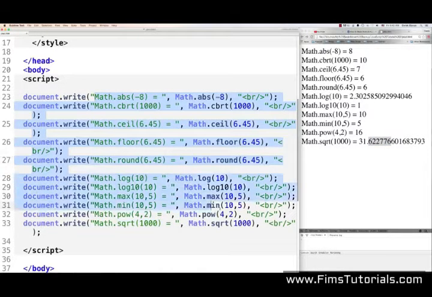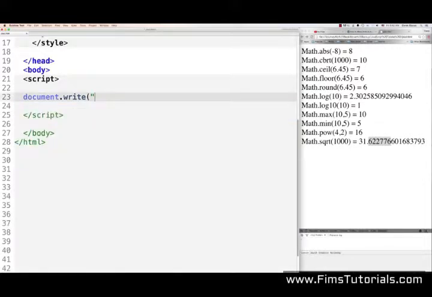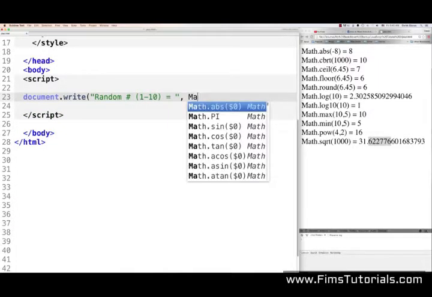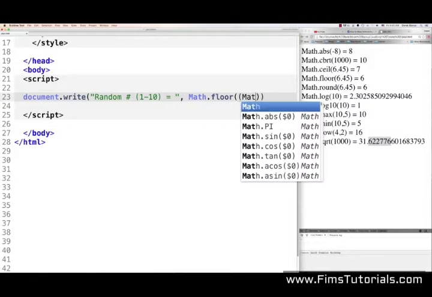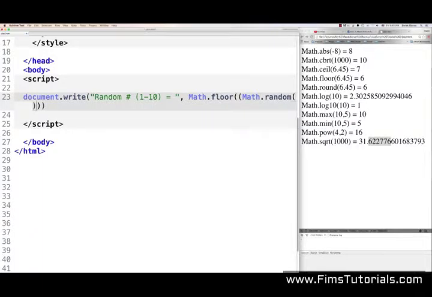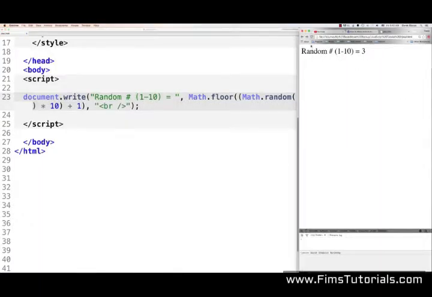Another thing that we can do is let's go and calculate some random values. Say we wanted a random number between 1 and 10. To calculate that, we're going to have to round it. So we're going to go Math.floor, and then I'm going to call Math and call the random function. Now if I want to get a value up to 10, I'm going to multiply this times 10, and then if I want to start at 1, by default it's going to start at 0, so I'm going to add 1 to it like that. And if I reload this, you can see that it came out with a value of 3. And if I reload it multiple times, you'll see it's going to give us multiple different random values.